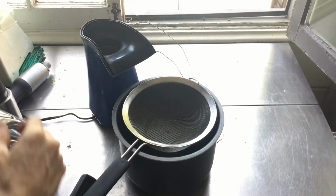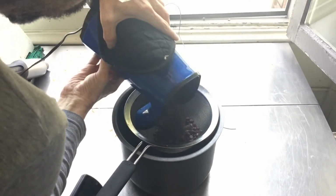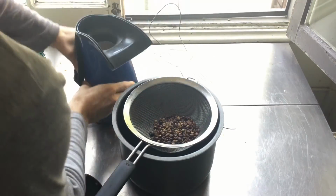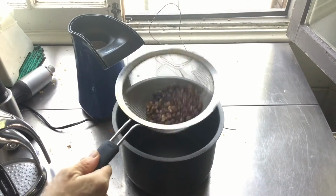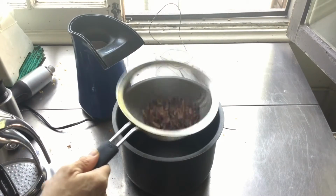which we can easily clear off with the following. First, we empty out the coffee into the strainer and we shake it a bunch of times to knock off the chaff and also cool it pretty quickly. So you can kind of sing a song, whatever you want to do. It just takes a little while to do.